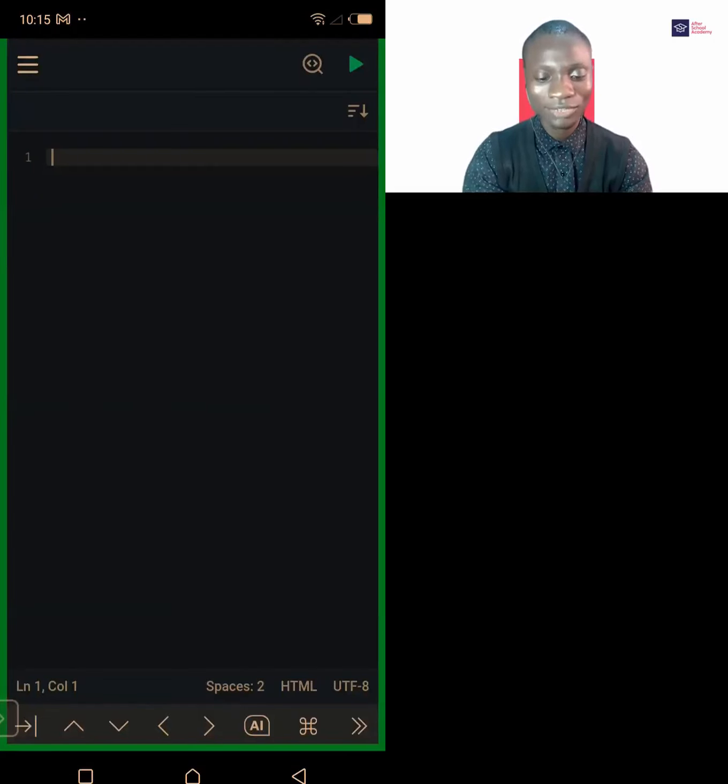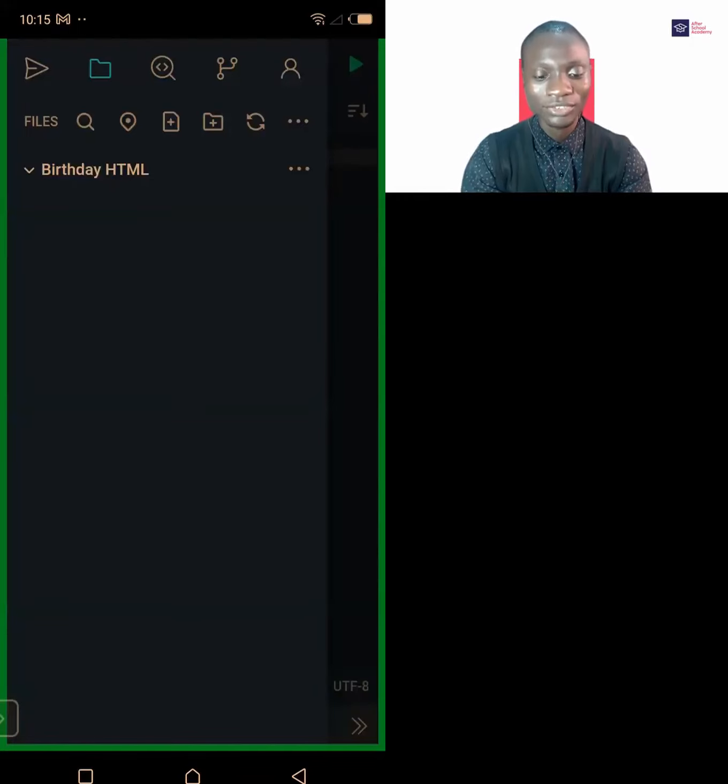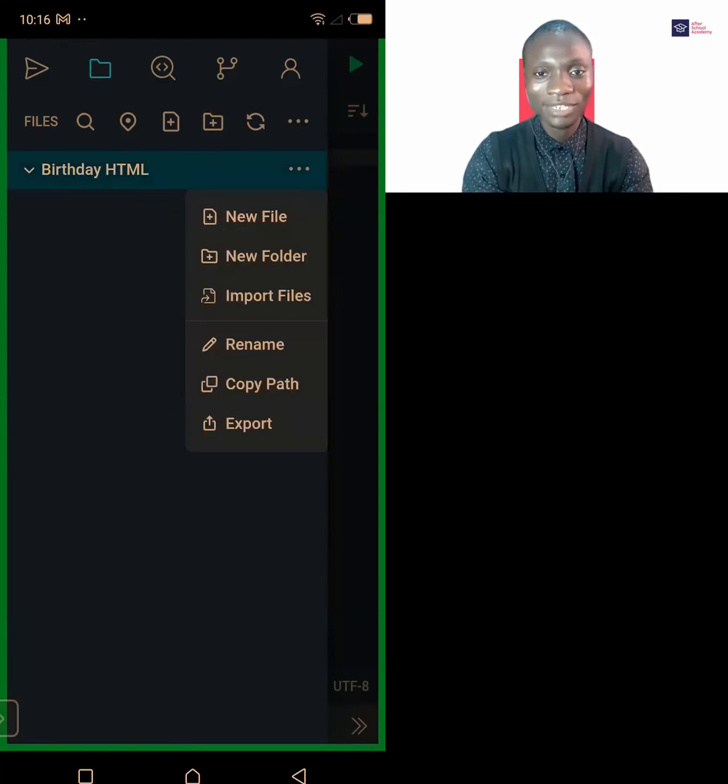All right. As soon as you have done that, click the three lines at the top. So let's add our HTML. Now we want to add our HTML file. Get it? So click the three dots by the right hand side of the birthday HTML. Then click on new file.